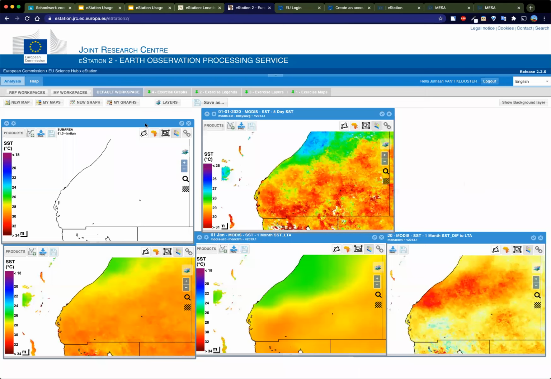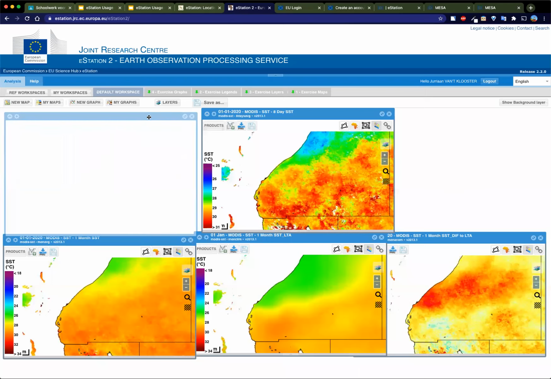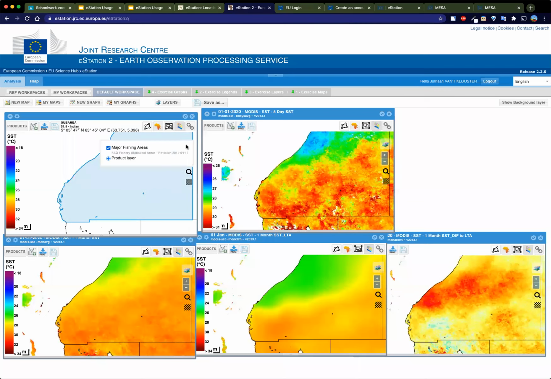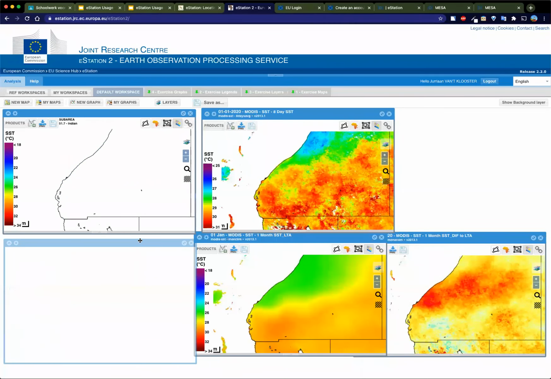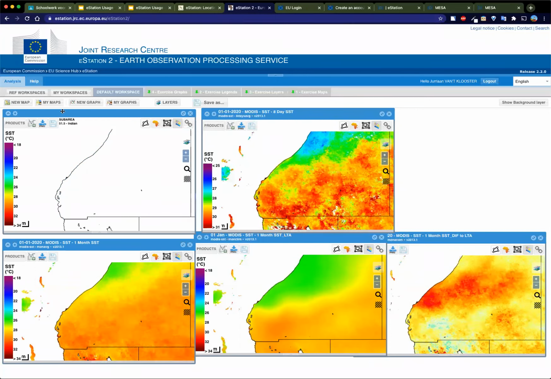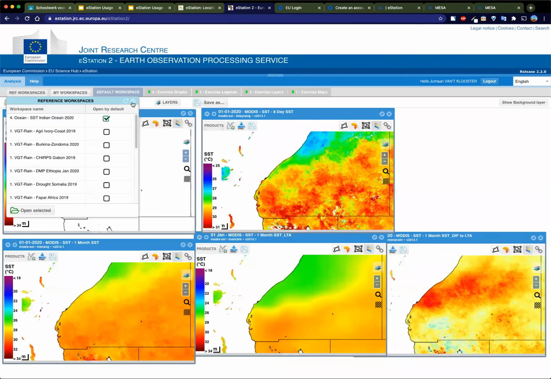That you don't see the maps, that is not really a problem. The important thing is that you are logged in. The fact that you don't see the maps is because the server is very slow and it might not have loaded the reference workspaces, which is automatically opened.